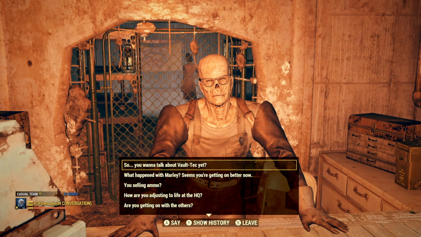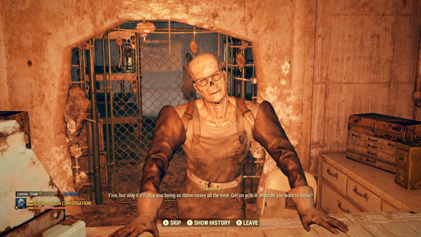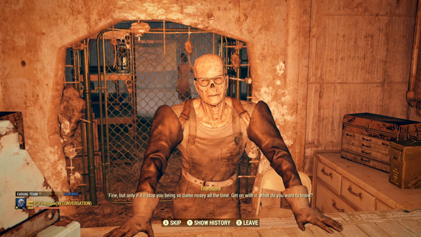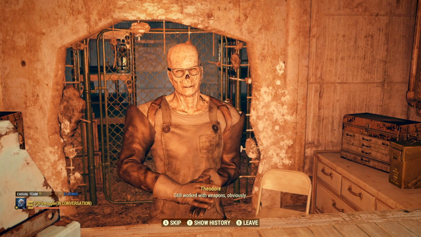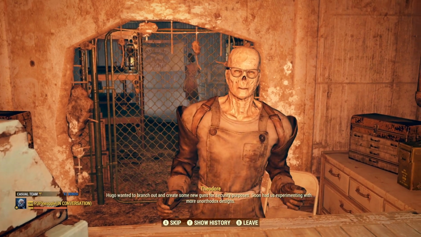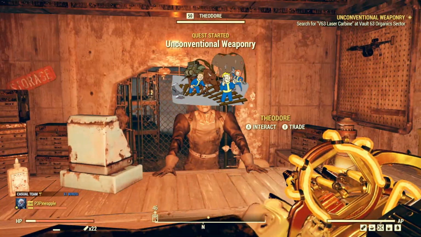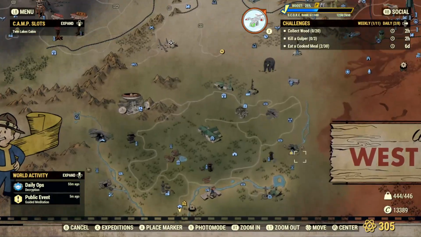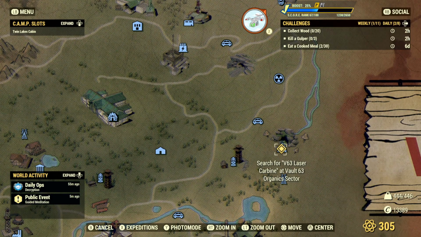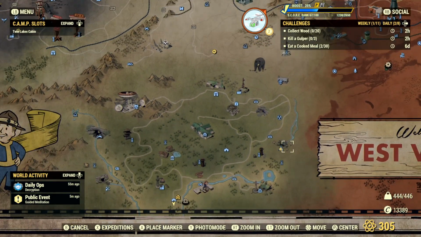Once you've managed to upgrade him to tier 1, simply head on over to Theo and speak with him and select the dialogue option that you want to speak more about his dealings with Vault-Tec. Once he's told you a little bit about what he got up to and the weapons that he was working on, you'll be given the questline Unconventional Weaponry, which will then prompt you to head over to the Vault 63 Organic sector, which can be found by heading to the Shinnin Creek Cavern.